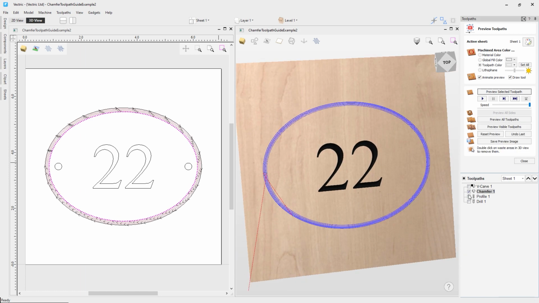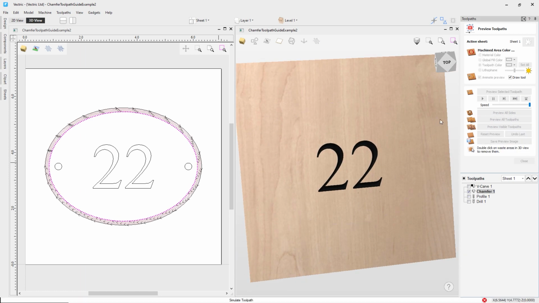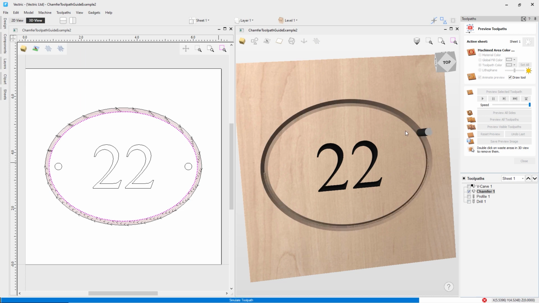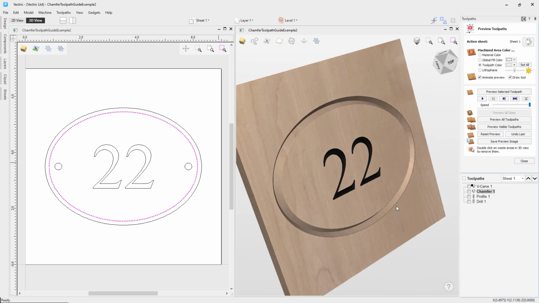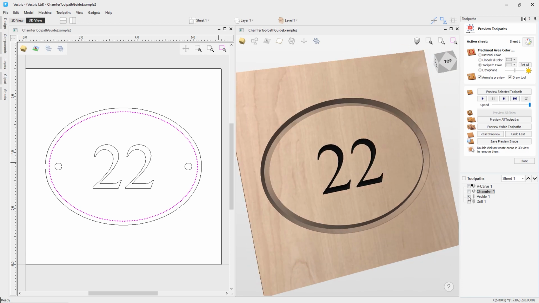Let's look at the chamfer toolpath that goes around the outside here. Should give the house sign a lovely effect, and that looks really, really nice. You've got a chamfer going from the top down. Beautiful looking house sign so far. And we want to cut that out. So again, the same logic as we used in the earlier example. Offset this vector outwards. If I just turn that off for a moment so you can see nice and clearly. Offset this vector outwards by the width so you can safely cut this out without affecting the chamfer.